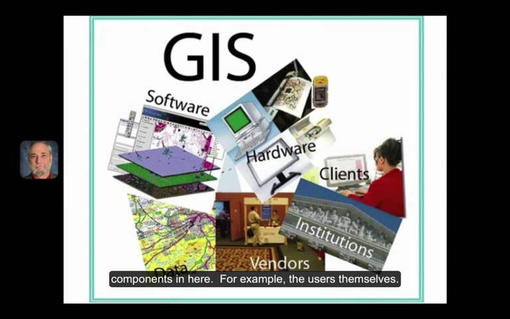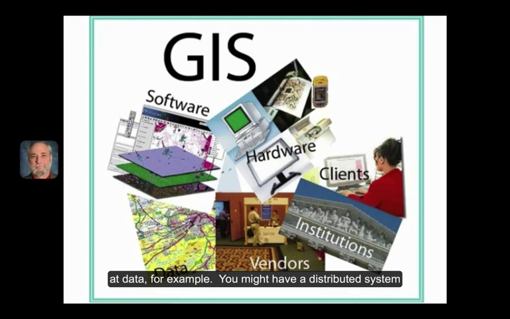For example, the users themselves, the people doing the GIS operations. The GIS analysts would be part of the system, if you think about it. Even the money involved in operating the entire system. It could even include things like the network that requires different kinds of systems to move information from one place to another. So you can get data, for example.